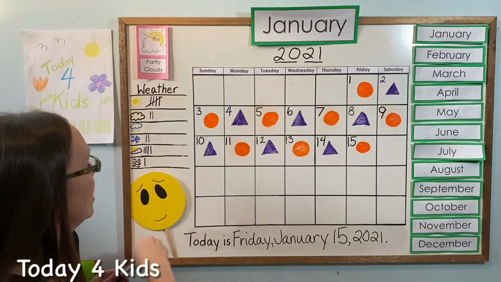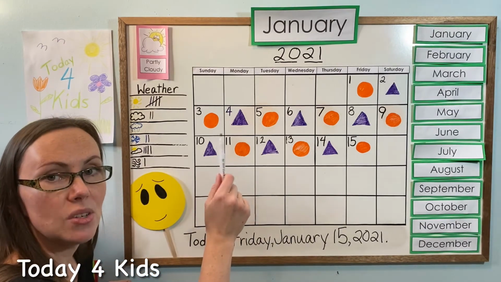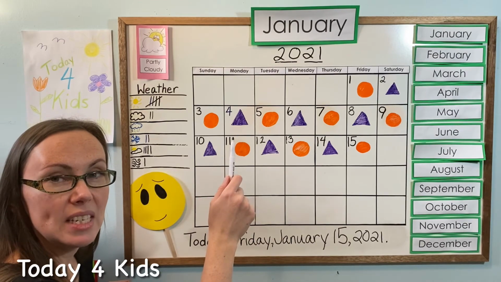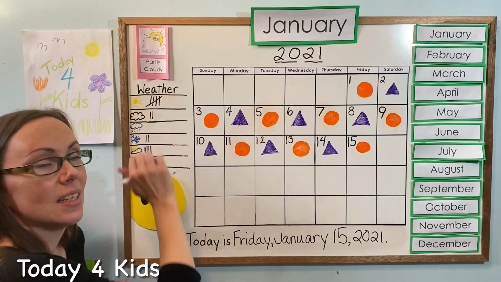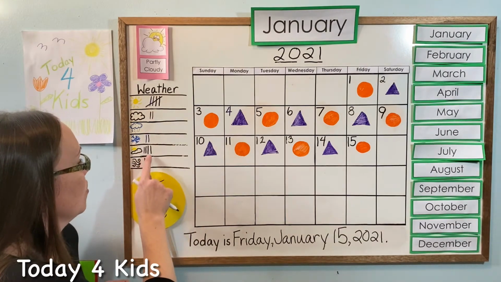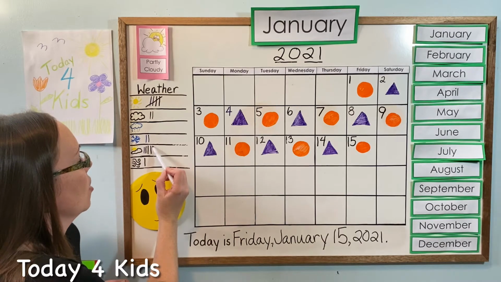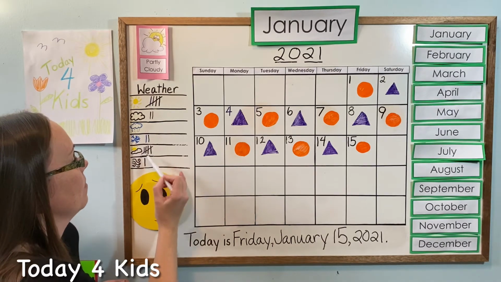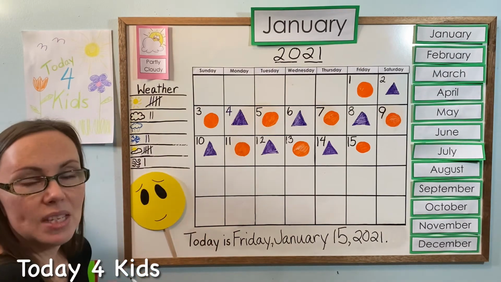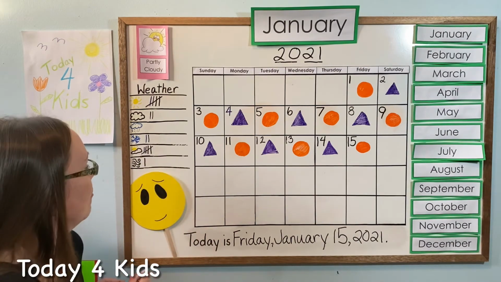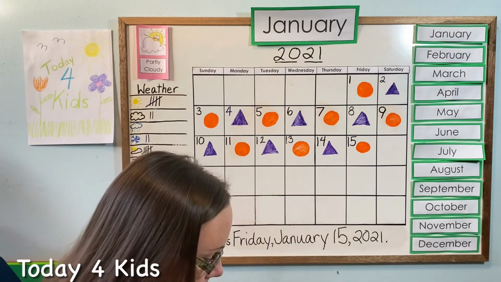I'm going to take my marker and I'm going to do one more tally mark, but because we're at 4, we have to do something special. Do you remember what we did the other day? That means 5, right? So we have 1, 2, 3, 4, and then I take my pen and I go across all 4 of them like that. So now I have 1, 2, 3, 4, 5. So that means we've got 5 partly sunny, partly cloudy days in the month of January.